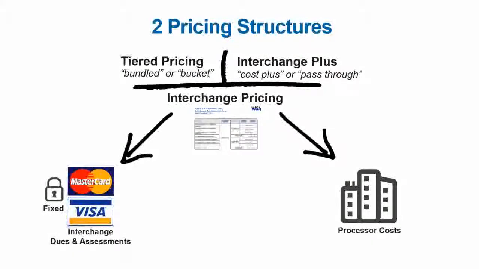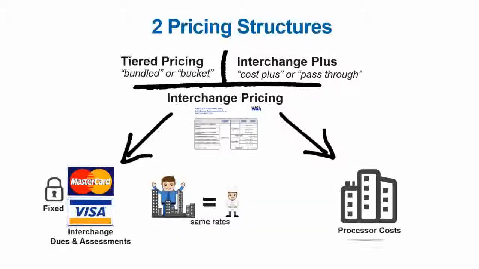They cannot be changed or discounted for special situations or for any reason. So whether you're a Fortune 500 company processing billions of dollars each year or a hobby business with just a couple $1,000s in volume, you pay the same fees. From now on, when I refer to interchange, it is assumed that dues and assessments are included, since we understand that they are the same for everyone.